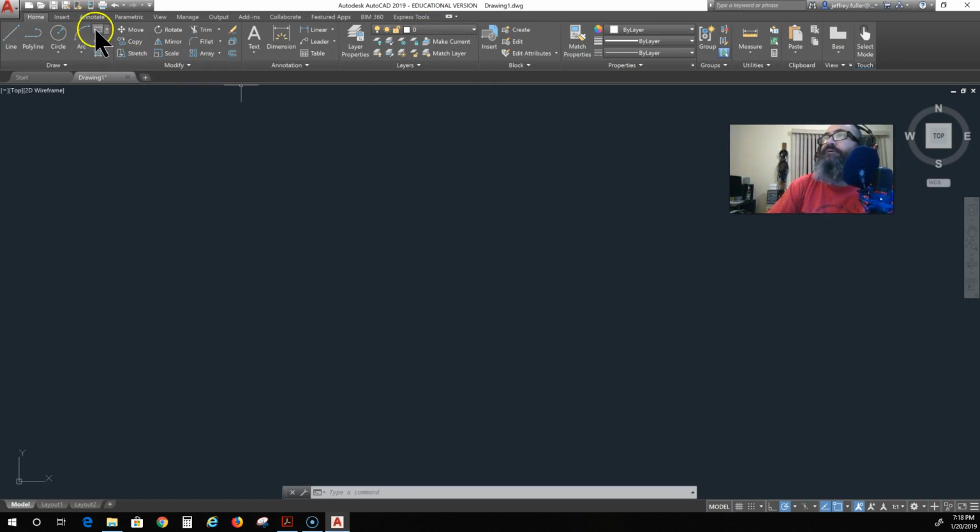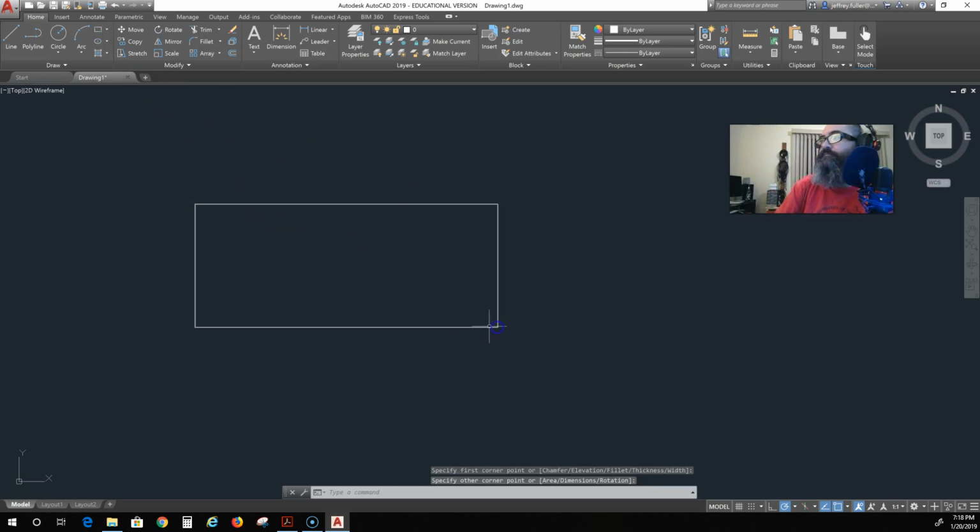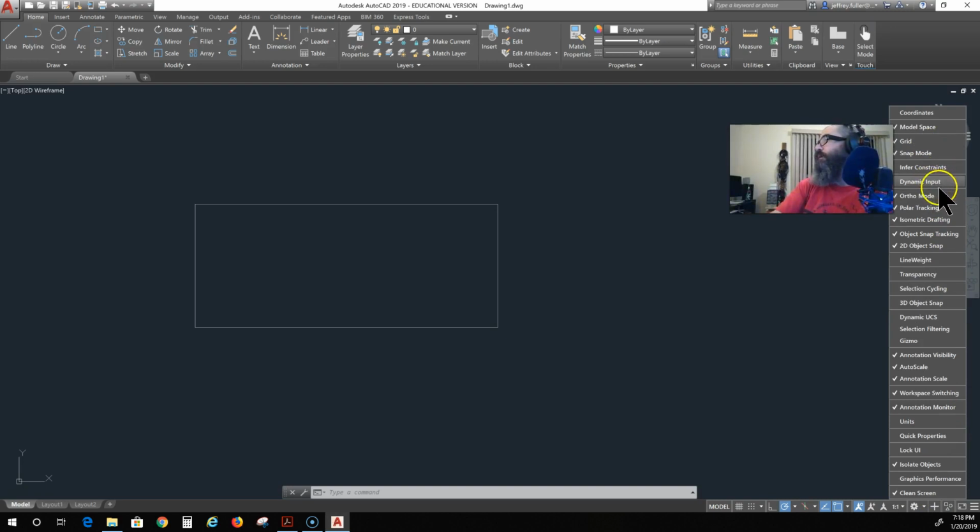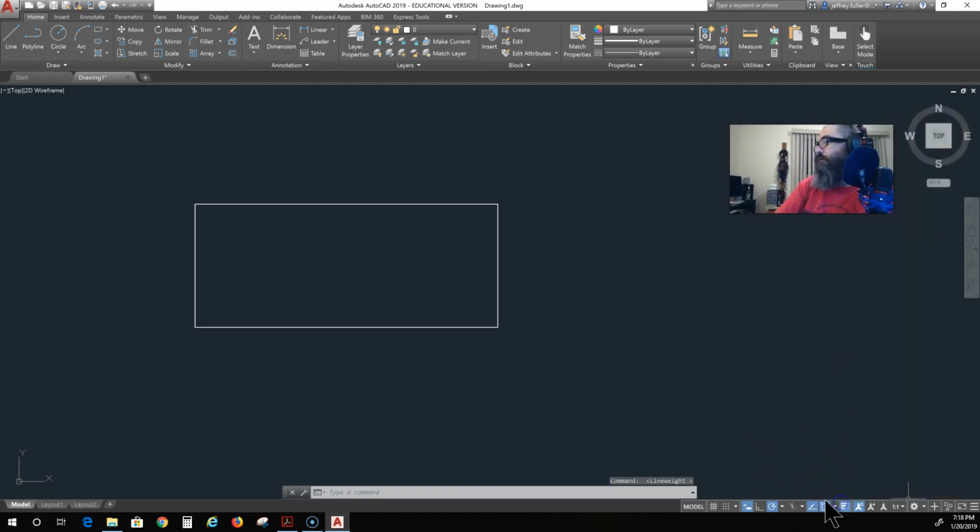Okay, I am going to put down a polygon here, a rectangle, and let me go ahead and turn on my line thicknesses so you can see everything, or my line weights. Turn that on. All right. Now you can probably see the lines a little bit better. But anyway, grip editing is simple.